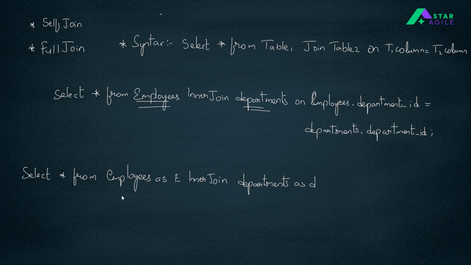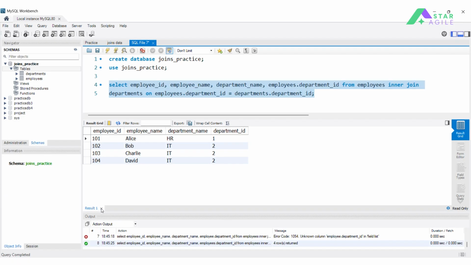So whatever the data I have in this employees, I am identifying it under a name called E in this particular select command. Next, whatever the data I have in this departments, I am identifying it under a name called D in this particular select command. So E consists of whatever the data I have in employees, D consists of whatever the data I have in departments. Okay, then instead of star, when I'm mentioning specific columns, I can directly mention the shortcut. Okay, how we can write it is, we'll write the command here and we'll see.